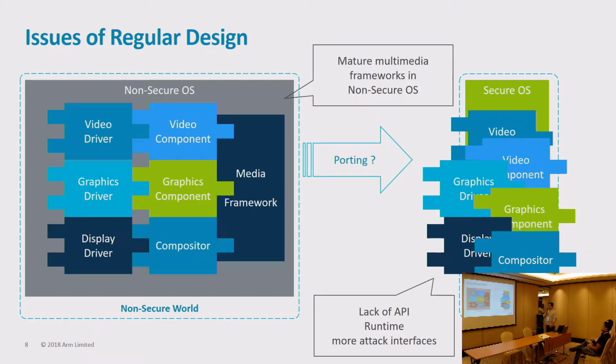So the issues with our regular design are, first, porting, because we have many multimedia frameworks in the non-secure OS, such as in Android. We have OMX, GStreamer, maybe FFmpeg, everything. And in our secure OS, we lack the APIs for these multimedia frameworks. Another issue is the runtime problems.